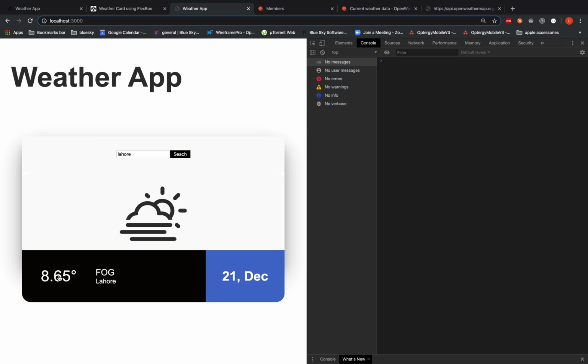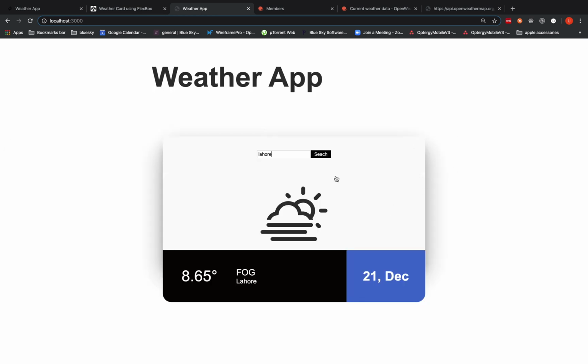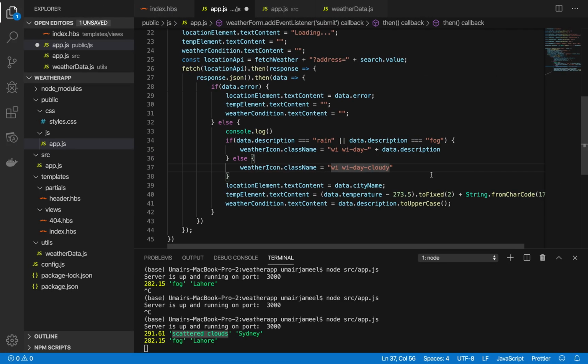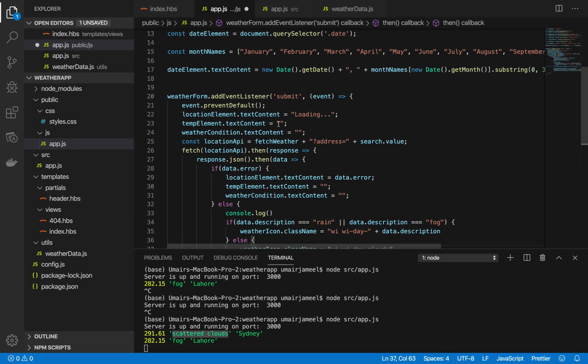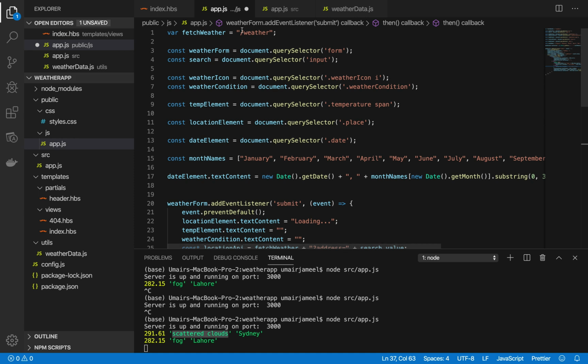And this is like the temperature. This is the description. This is the location, and this is the date. All error handling is done, and this whole HTML, this whole data is being rendered from the node, but it is actually behaving as a front end client, because this front end client is actually calling this particular API, which exists in the same application that we have built.